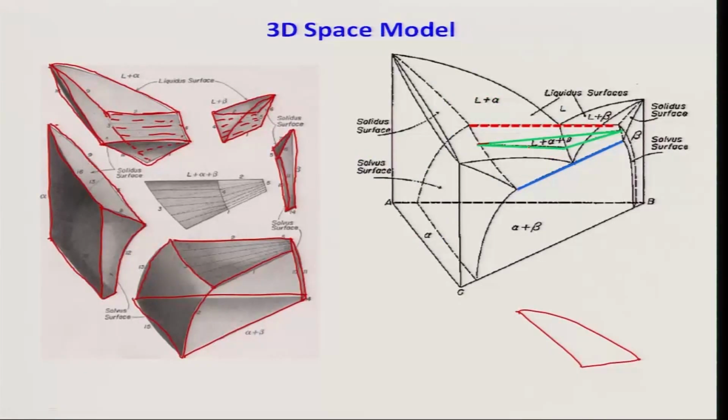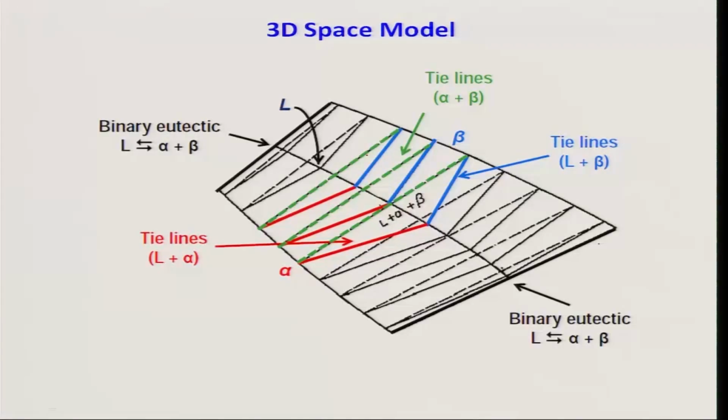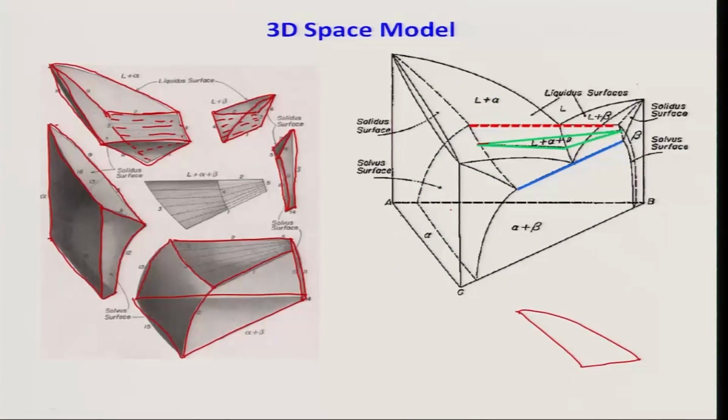Now, as you know, the vertices of each of these triangles are basically telling you the compositions of liquid, alpha and beta, and as the temperature goes down, the compositions also change, and because of that, what you generate basically is a series of triangles. In these triangles we can actually draw tie lines also. These are the triangles. Each of these triangles is shown here, and one can actually draw these tie lines inside that. Let me just go back to this picture. You can see here, these are the tie lines. Okay, we have drawn them.